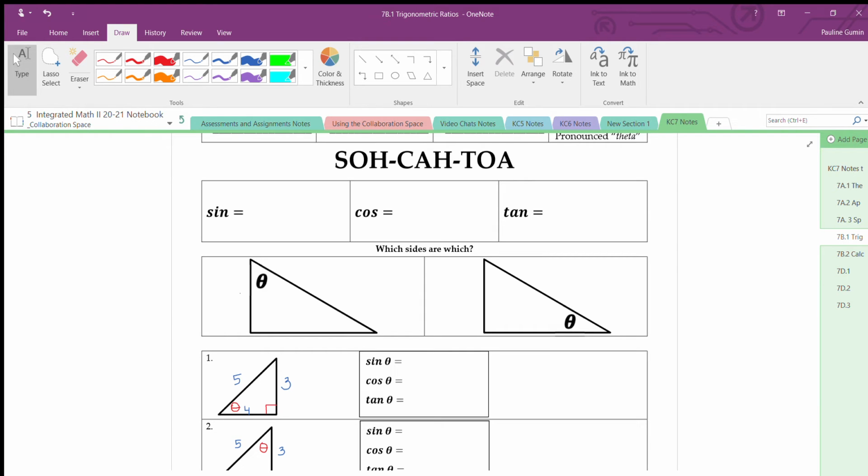Hello, and welcome to a little video about trigonometric ratios and the abbreviation of the infamous SOH CAH TOA. Now, SOH CAH TOA is a type of abbreviation that helps us remember the ratios for the three main trigonometric functions. All the rest of the trigonometric functions that you will ever learn about are derived from these three. So let's talk about them.